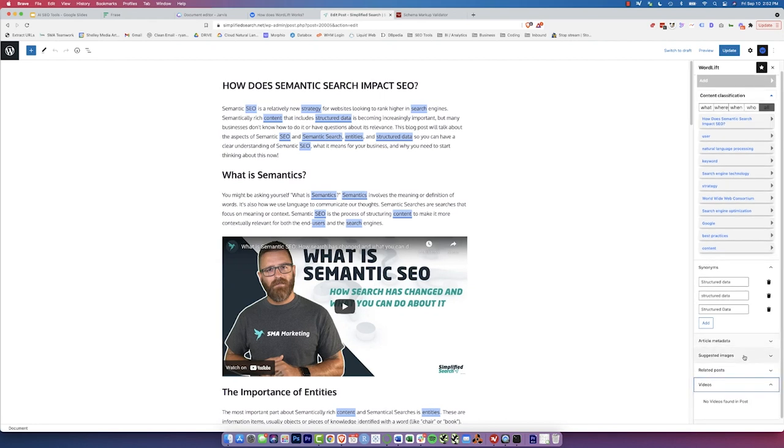It also has the ability to auto scale the schema.org video feature as well. The one thing you need to do is make sure you have a YouTube API, and once you have that connected, it'll actually go ahead and read this and be able to do that for you as well. So it's going to allow you to automate your thing markup or your contextual markup. It's going to allow you to automate your video markup, which is going to save a lot of time and energy, and it can do a few other things as well.